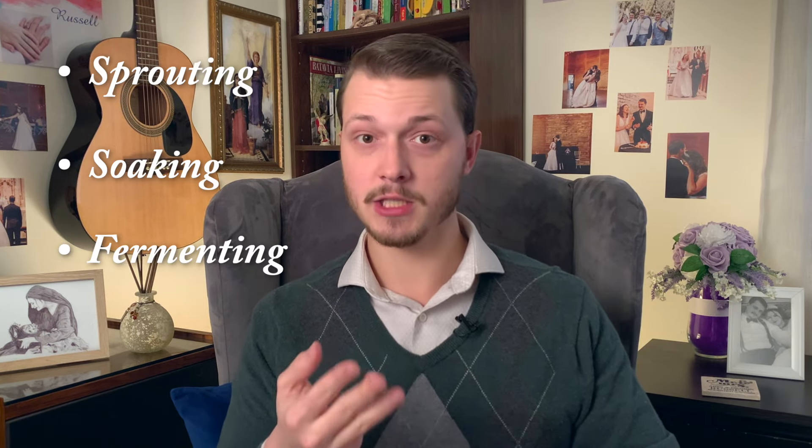Imagine someone gives you a million dollars, but it's locked away in a safe. If you don't have a way to open that safe, the million dollars is useless to you. We need a key in order to open that safe. Same thing with wheat berries — we need a key in order to remove the anti-nutrients so that the nutrients can be used by us. The traditional solution to unlocking the grain was to use a slow preparation method that would take at a minimum 12 hours but could span all the way up to several days. These methods include sprouting the grains, soaking the flour, or fermenting the dough as in the case with sourdough bread. Using these traditional methods, the anti-nutrients are neutralized, making the nutrients accessible, and some of the anti-nutrients are also converted into usable nutrients by our body. So if you're willing to put in the work, it's kind of a win-win.